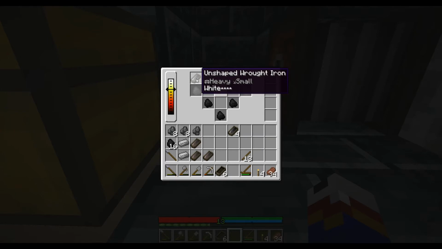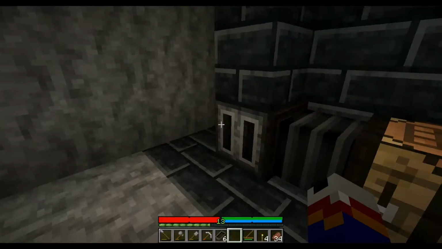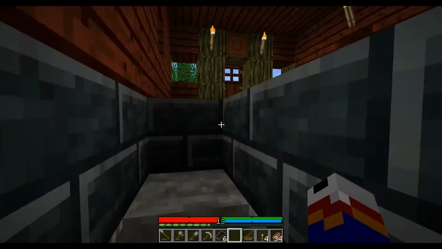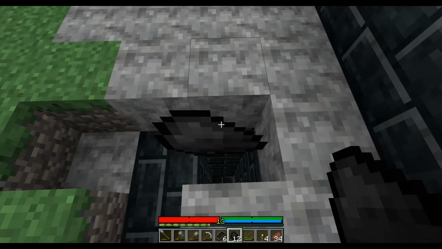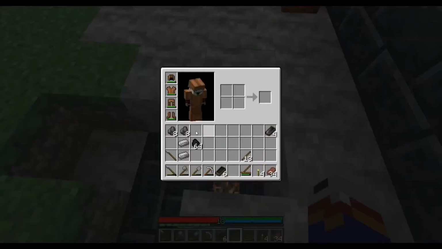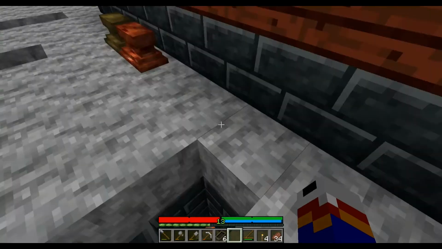Show pig iron, pig iron, pig iron. Got a wrought iron there. To do that again, heat that up while we're waiting. Let's cook up some more magnetite here. Oh, yeah. Well, I think I showed you guys the anvils already. Let's dump all of that in there. And that one. And that one. And then we'll wait on that.